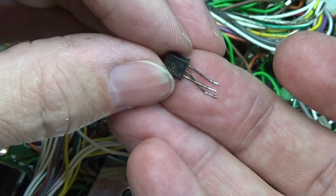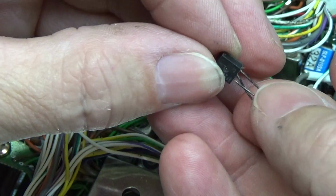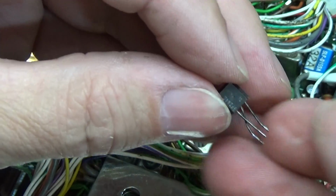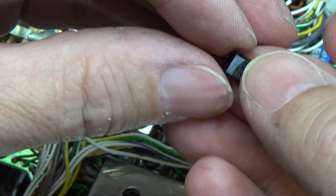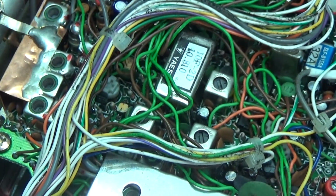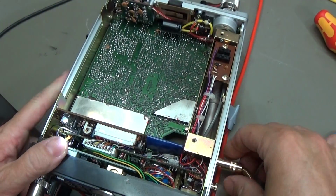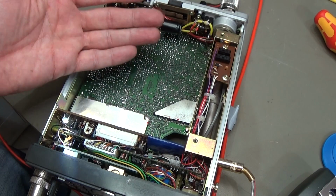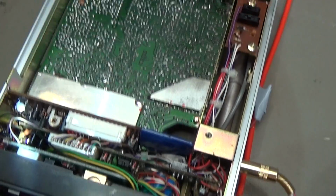Yeah, I need to check first if this transistor is still working, and then we have the same question: what about our minus 6.8 volt? And when we swap it over here, I have of course removed our battery compartment, because otherwise I was not able to get down to our PCB.